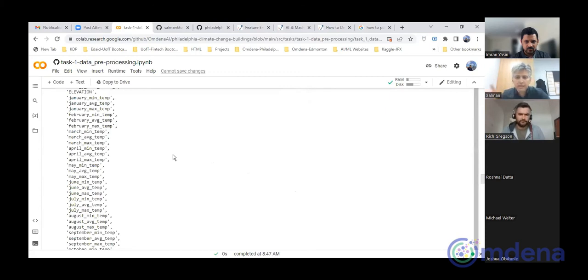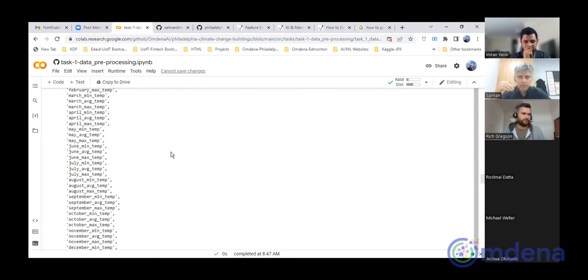At the end of this particular task, we would end up with data which is pre-processed, with no null values whatsoever. All the categorical variables are fixed and have been encoded. So we will have data which we can go and explore further. That is technically the end goal of this particular task.